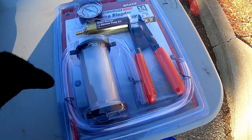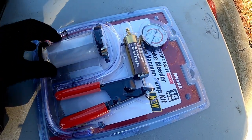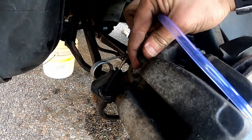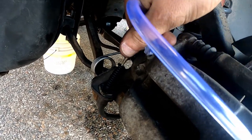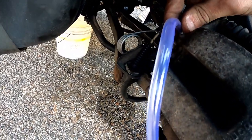Like I mentioned earlier, you're going to need to bleed the brakes. Before I knew I would have a friend helping me today, I bought this single-man brake bleeding kit. All this does is provide a vacuum to help you suck out the brakes because you're not able to press the brake pedal down and deal with the bleeder nut at the same time. I'll go much more into detail on bleeding your brakes when I put braided lines on the car.